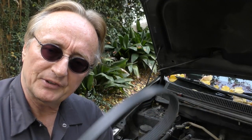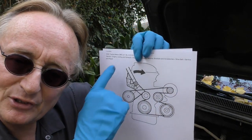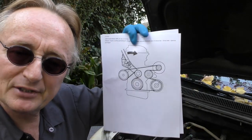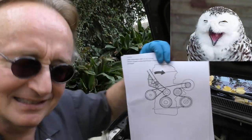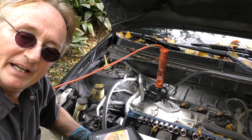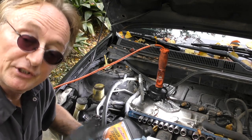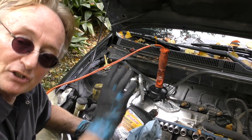Now comes the fun of putting the new fan belt on, because the old one was covered in oil. I have a data system so I printed out a diagram — you can look it up online, or before you do this job take a picture of the routing. It's kind of hard to see from the top so it's better to have a reference. There's only one belt and it goes all over the place. Once you snap it on — which was one heck of a job — I actually had to get a helper on this one, because you've got to pull on the tensioner pipe and snap the belt on at the same time. That's virtually impossible with a new belt since the old belt had stretched, but new ones are tight.